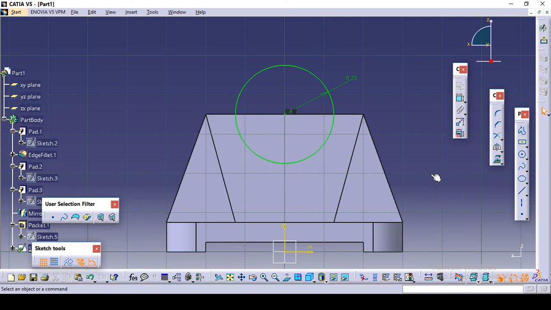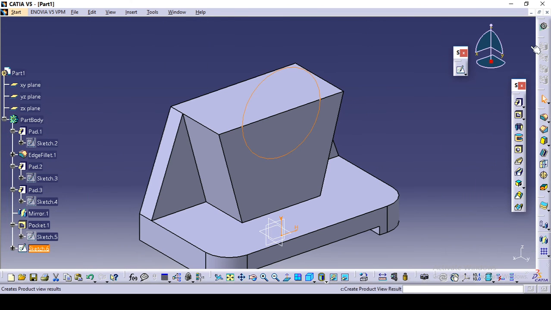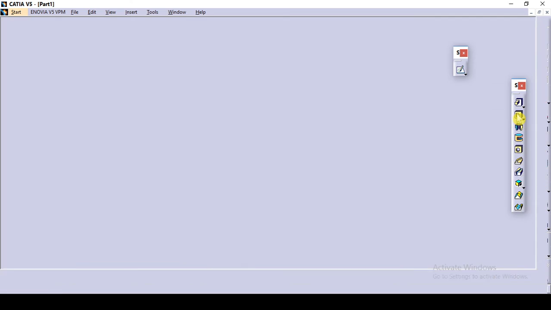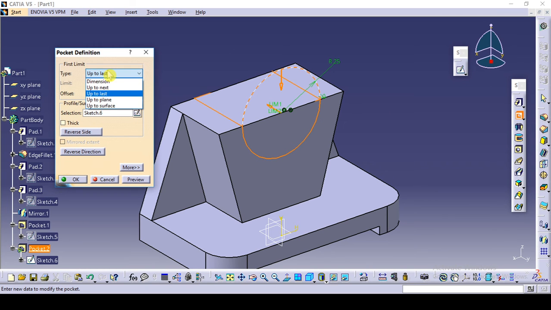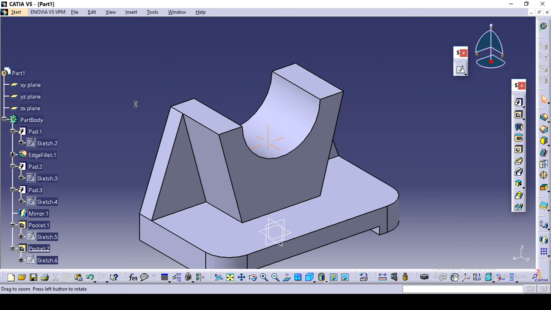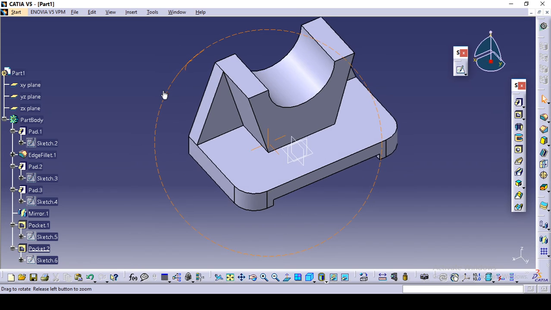Okay. So now exit the workbench and pocket, click on the pocket, and here is up to last and click on OK. Okay, we have removed the material also.